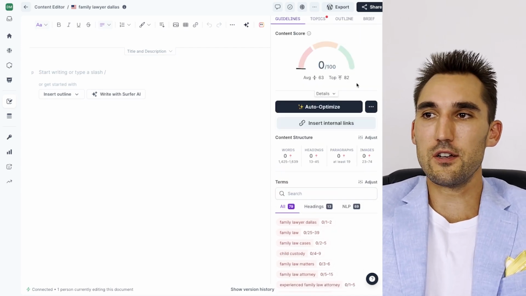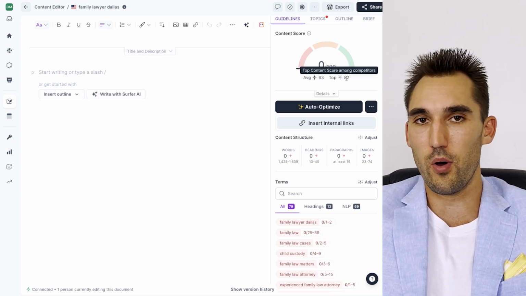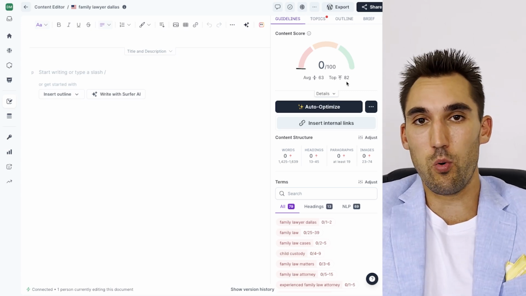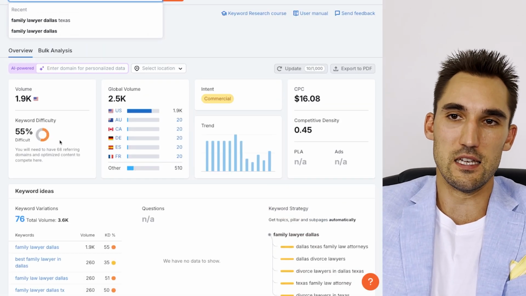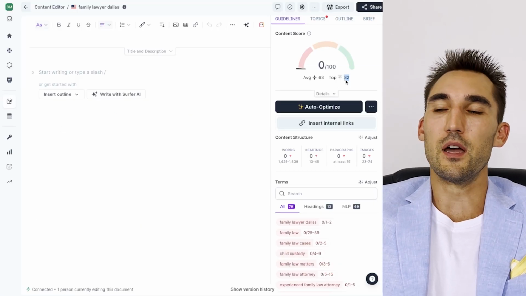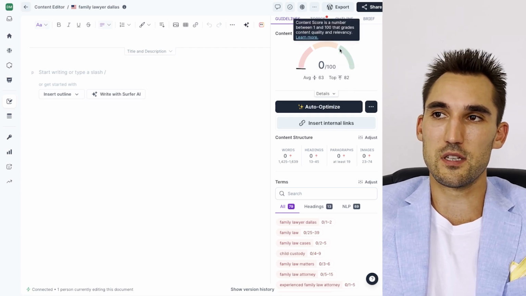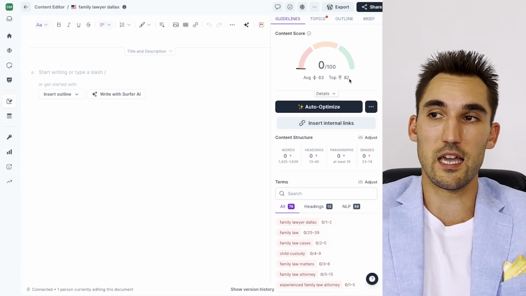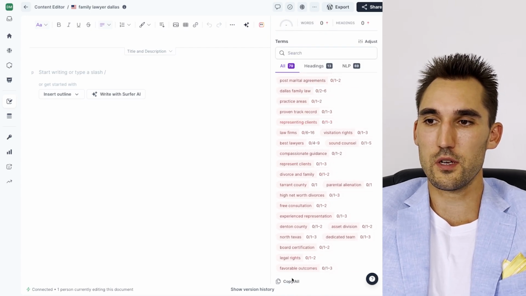Now, my thing here is that I always want to have a score at least equivalent to the top one, if not higher than the top one. Sometimes this gets a bit tricky. 82 is quite high. Anything above 80 is actually quite high, and it's usually only in competitive markets that you see this kind of thing, which in this case it is. As you can see here, keyword difficulty of 55 is quite high, so I'm not surprised to see that. But usually it's like 70 something or below. In that case, just try and get it at least up to 75 so it's in the green. And if you're above all the competitors at that point, you're fine. In this case, we need to go a bit higher. Now, what I'm going to do is I'm going to take these keywords and I'm going to go to Claude.